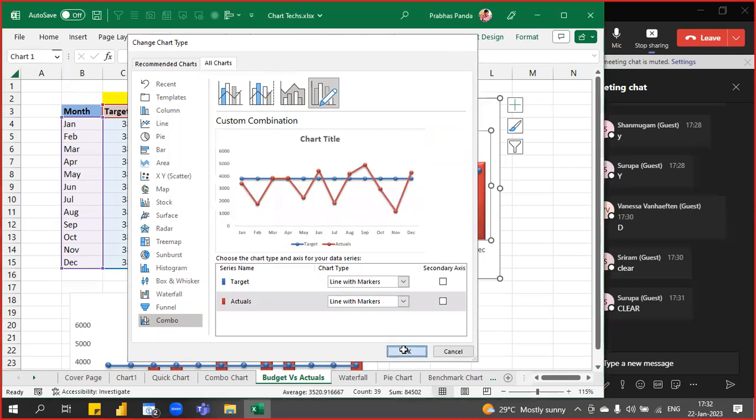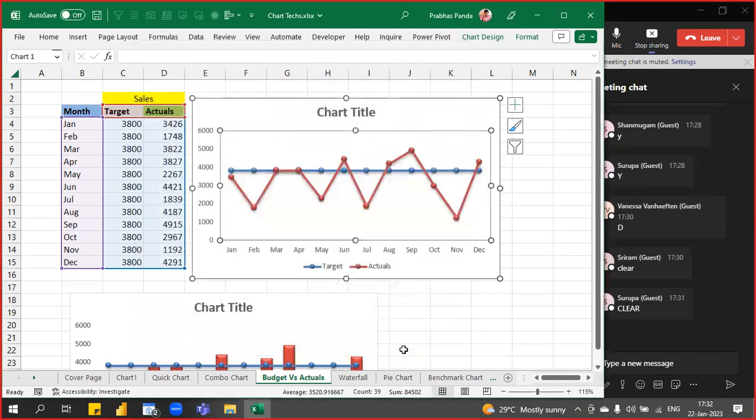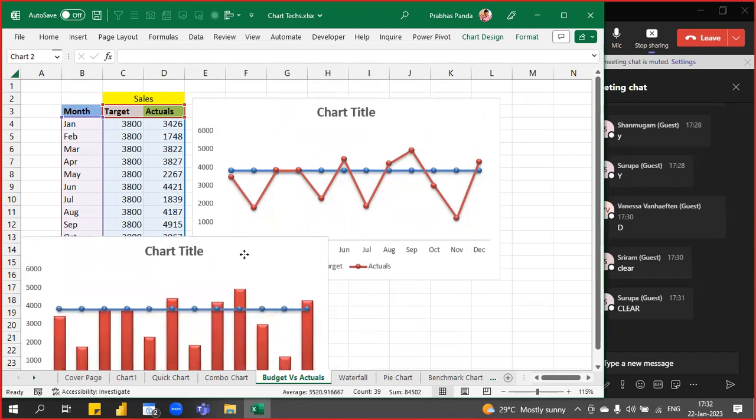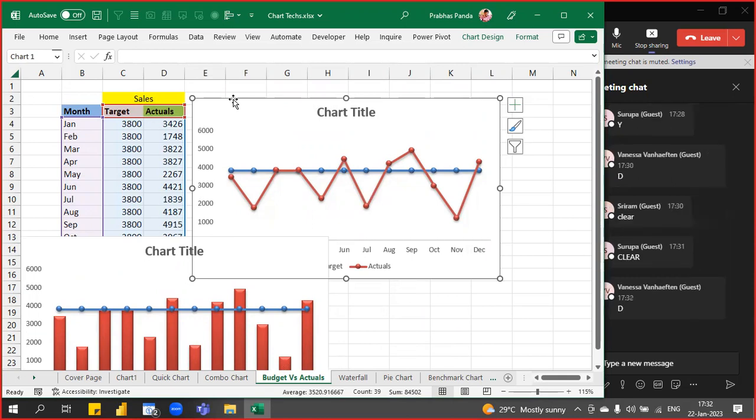And the moment you click OK, this is also one format of your target versus actuals. So sometimes you present like this, sometimes like this. So people get something different every time, correct? So this is how, with minimum effort, you create a clean chart, which is quite expressive.